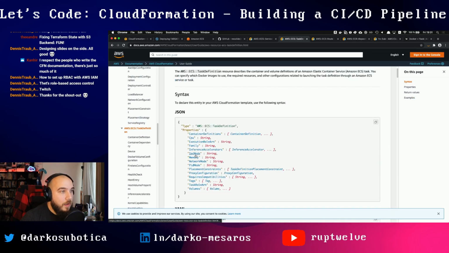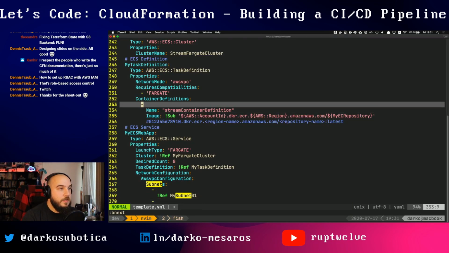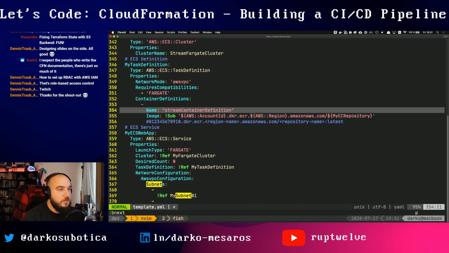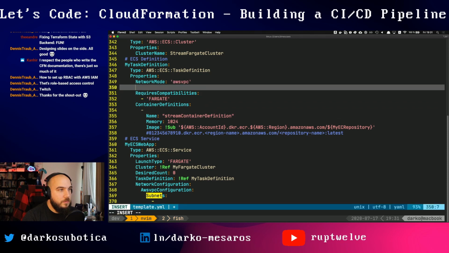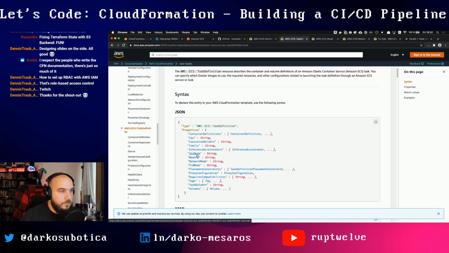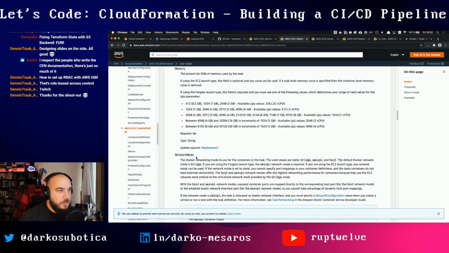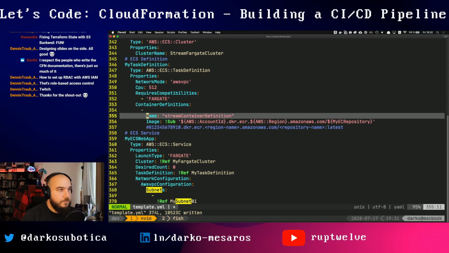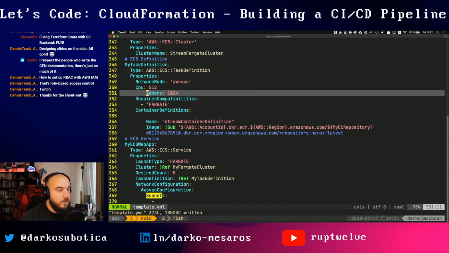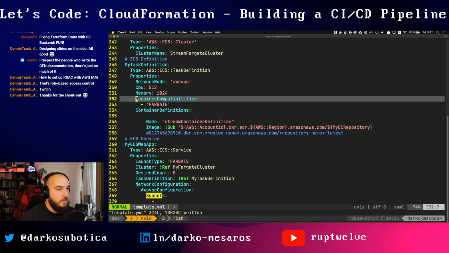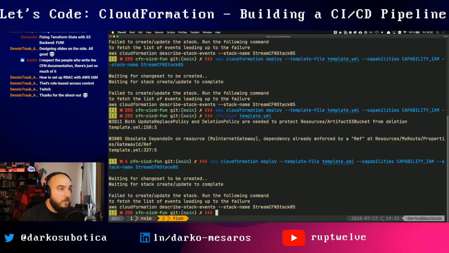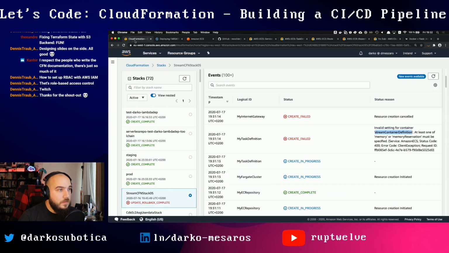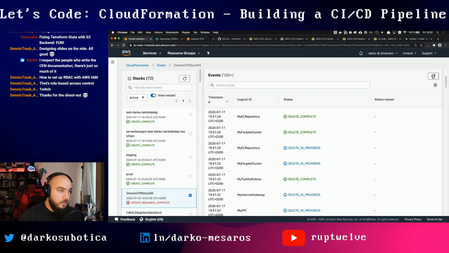Or, aha, instead of doing this, I can just do this and then do CPU, and define 512, right? Can I do that? Can I do memory as well? Let's do memory. Why not? Looks good. Perfect. So let me just wait for this to roll back.